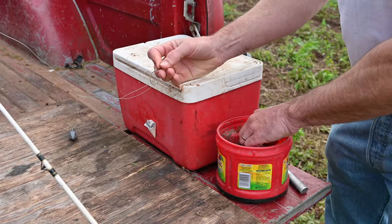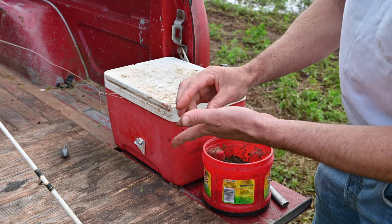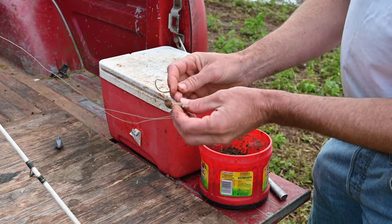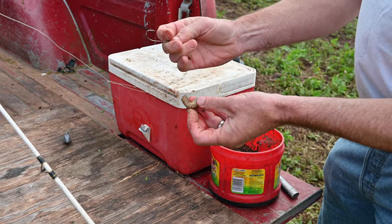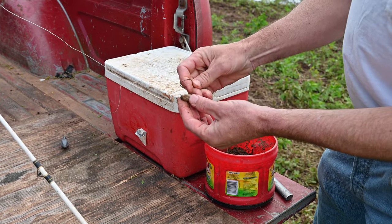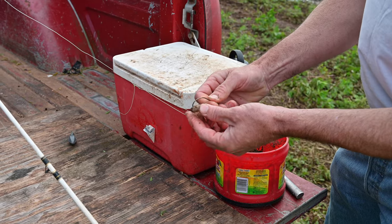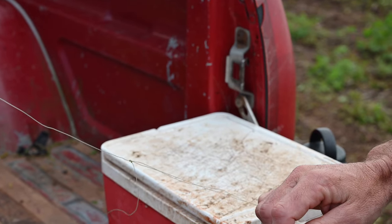We're going to put a grub worm on this hook. One of those big white grubs I was talking to you about earlier. Now, one thing I will do with these, they've got a natural bend in them, and if you bring the hook through that natural bend, sometimes that worm will be in the way of your point. So what I'll do is come behind the head there, the opposite direction of the bend, cast that out and see if something's interested in a grub today.